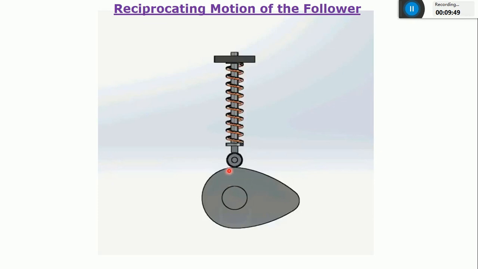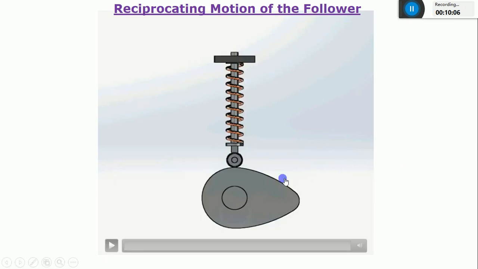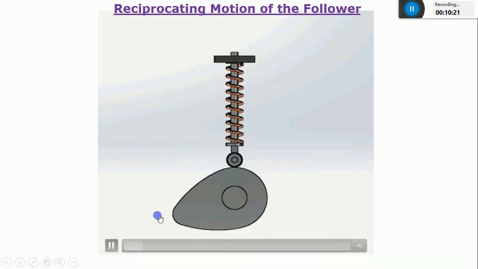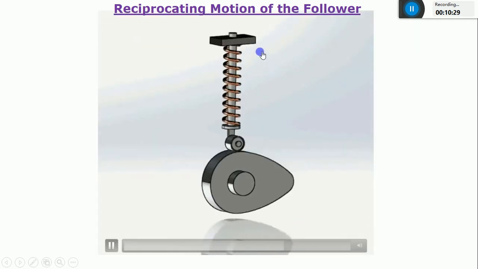Okay, so this is a cam which is connected to a camshaft, and this is a follower. Since the shape of this follower is in the form of a roller, I can call it a roller follower. So let me show the animation of this cam and follower and why it is called a reciprocating motion of the follower. Okay, so you can see why it is called a reciprocating type of follower. Just watch this video. So you can see the input motion is a rotary path and the output is a reciprocating type. The follower is moving in upward and downward direction.